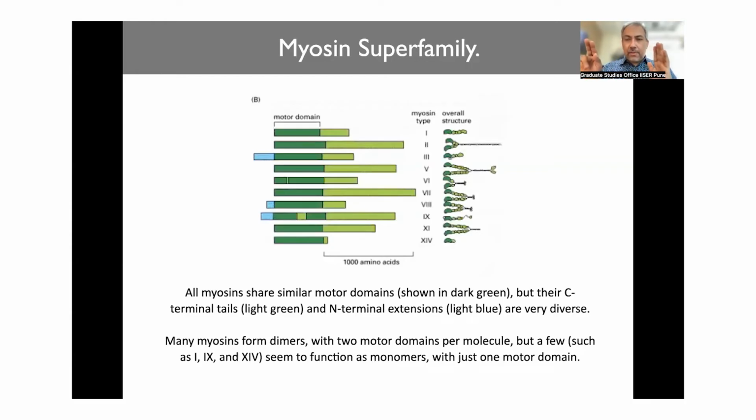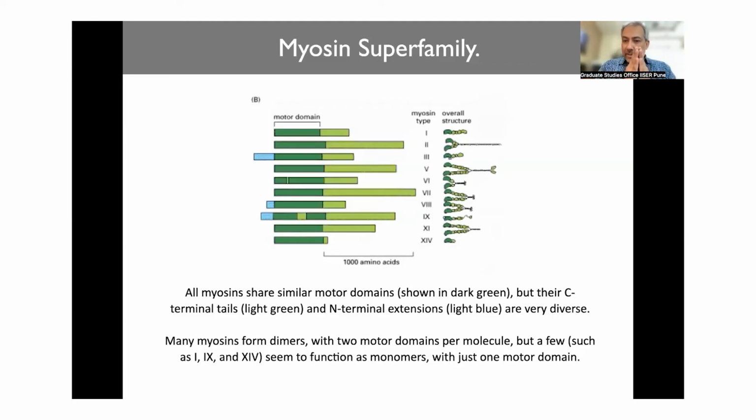But the tail of these myosins could be variable. The specificity of one or more of these myosins could also be variable. That means they could bind slightly different things, right? So they could also be localized in different parts of the cell. In some cases, certain myosins can be present in certain types of cells, right? And that all adds to the diversity that exists in the role of these proteins.